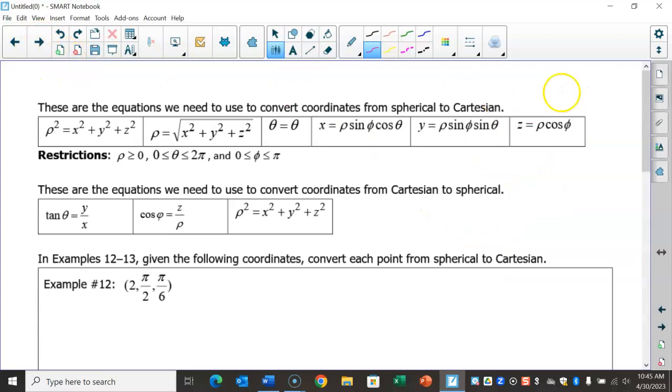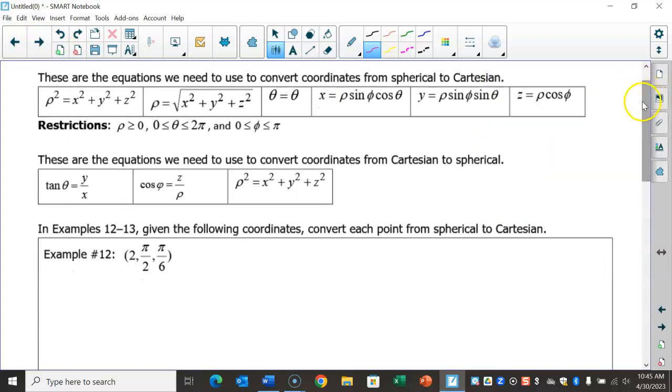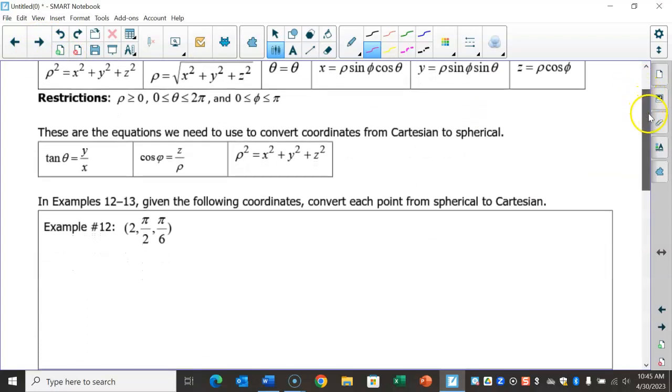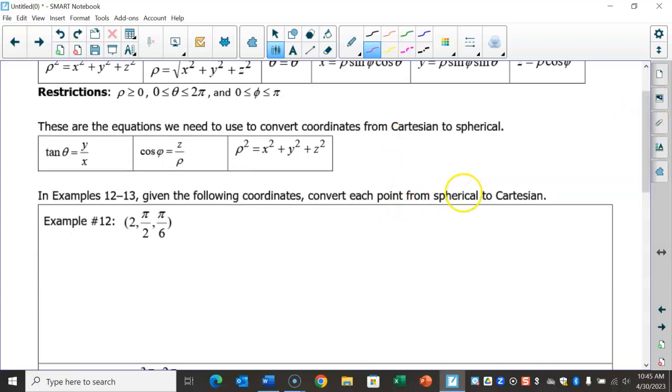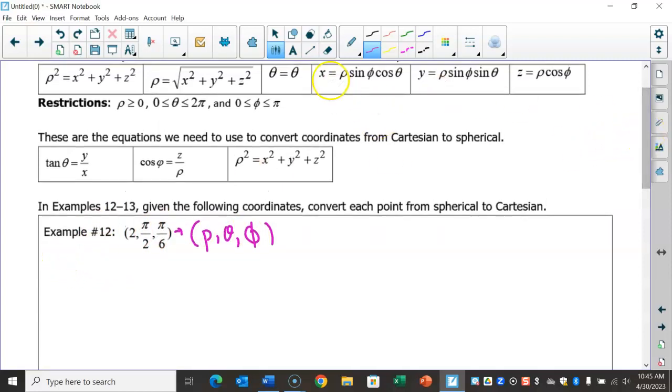So let's go ahead and go back over here and start looking at the equations themselves. Let's look at how we go from spherical to Cartesian. Notice in here that we have phi, then our theta, and then our rho. So these are our three coordinates, and we want to go to Cartesian with this. The first thing we're going to do is figure out what x is. And so x is given by the equation that you see right here. So we're going to be using these three equations to go from spherical to Cartesian, and then we'll use these equations here to go vice versa.